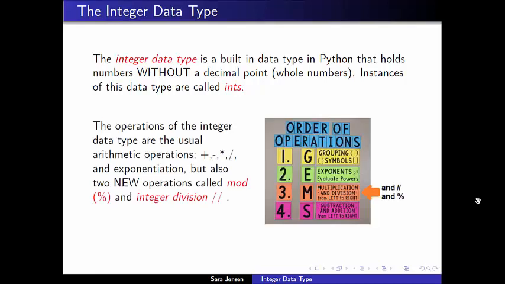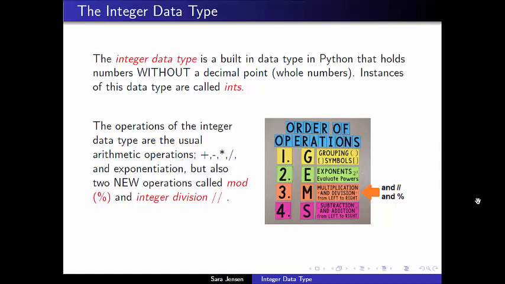Now, it may seem superfluous for us to introduce the integer data type because, after all, a float can hold any number with a decimal point, and we could just store integers as floats with a decimal of 0.0. So this data type seems as though maybe it's redundant. However, there are two additional operations that we can define on integers that do not make sense for floating point values and are therefore not permissible for floats, but that we very frequently need in computer science. So most of the content within these videos will be focused on those two new operations.